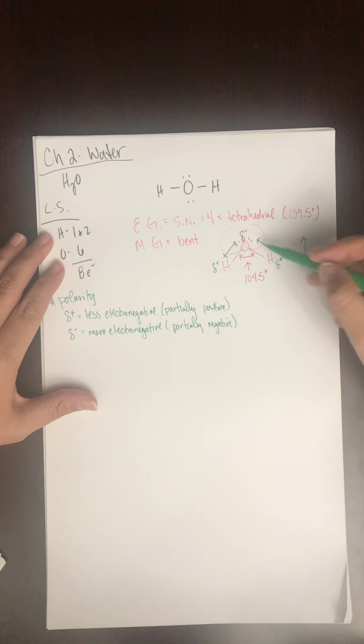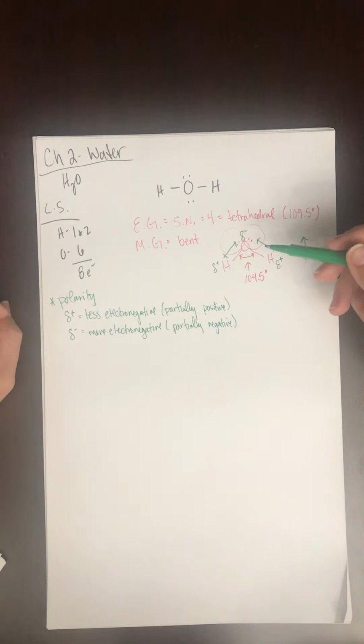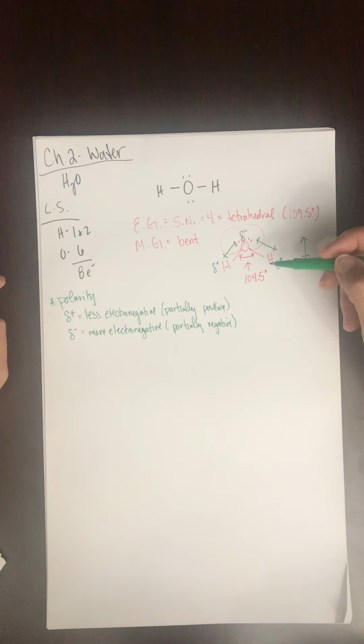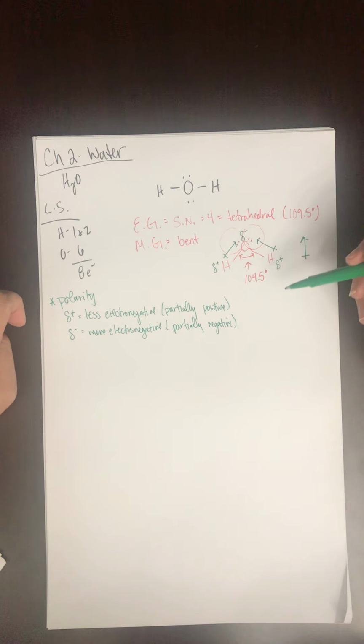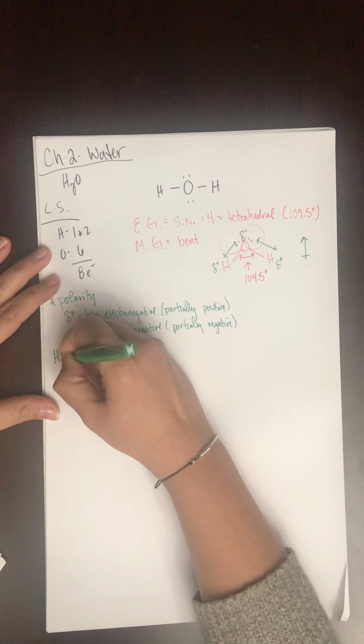These partially positive and partially negative charges, you're going to see these when we start looking at big protein structures. You're going to see these little positives and little negatives all over the molecules that are helping the molecule keep its shape. And this is where it comes from. So this is all the way back to what we know about water and Lewis structures, molecular geometry, all of that from general chemistry. So water is a polar molecule.